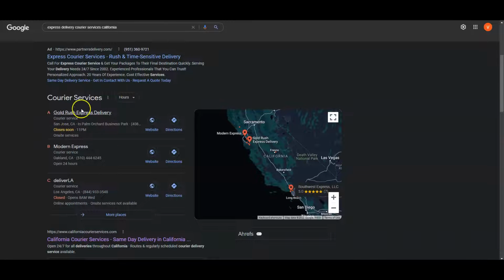But besides that, with your website, you do want to have a Google My Business listing. And what that is, just one of these, if you don't already have one. And you want to get it ranking in these top three in this section. And the way to do that is to fill out citations online. And what those are is just how many times your business is listed online with your business information. And those are just inside of directories.